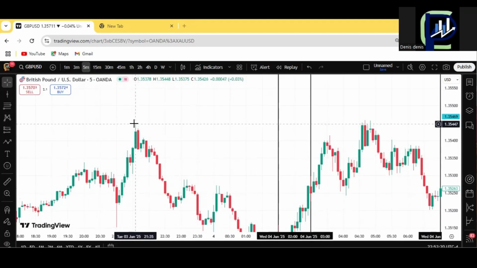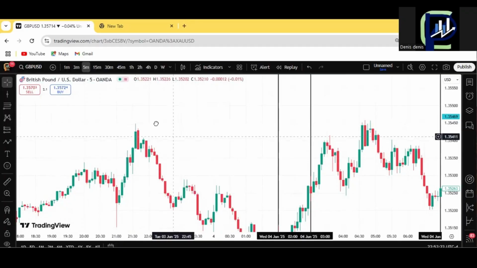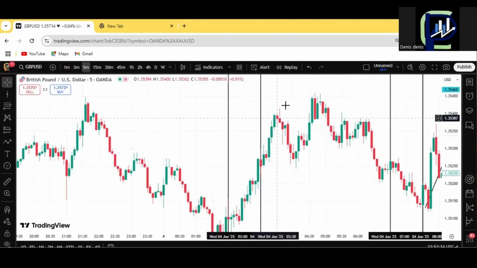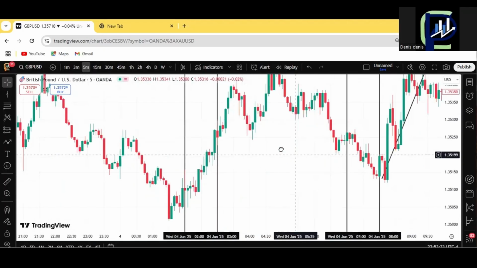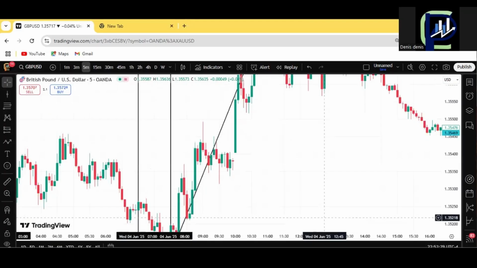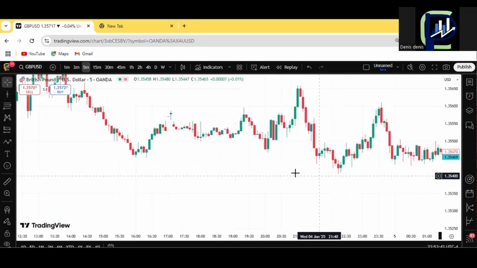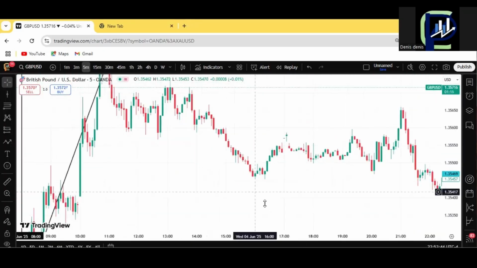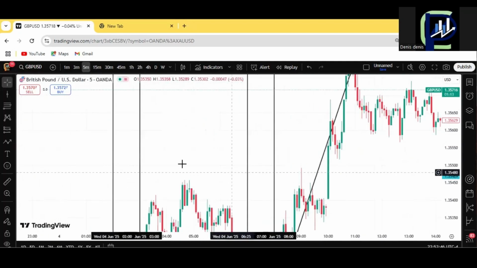So we want to wait for the market to come and take out this liquidity. And if that happens, then we have the market giving us our trade very, very nicely here. So we just wait for the market to come here and then give us a sell from there. You can see we really were able to pick out this trade and made some money. That's what happens every time. I don't know if I should go and get another example.